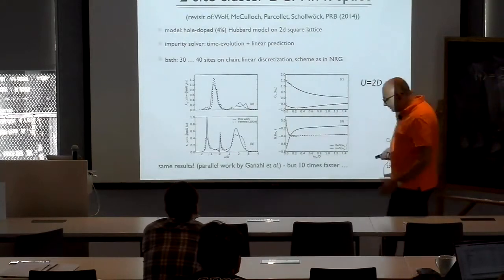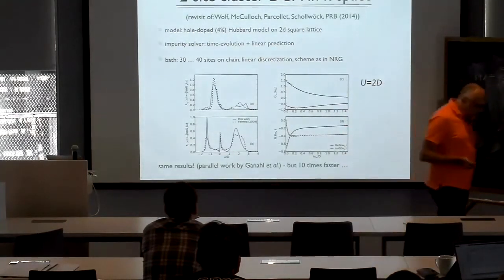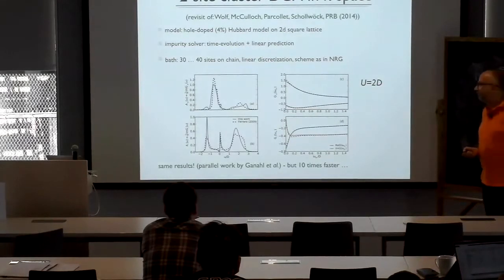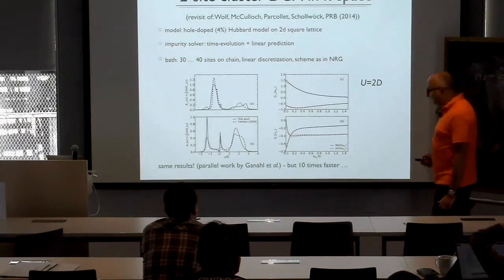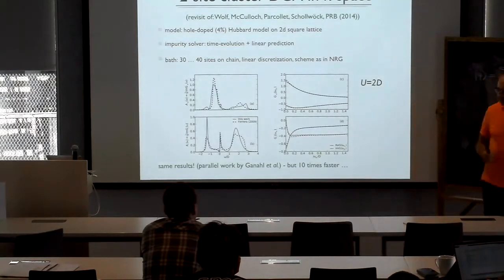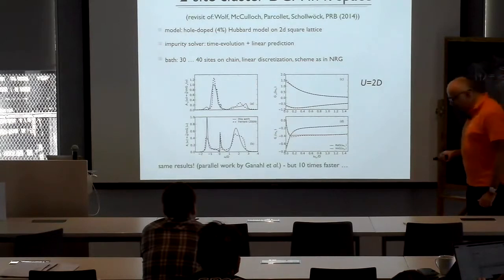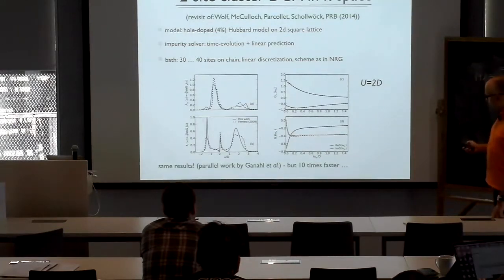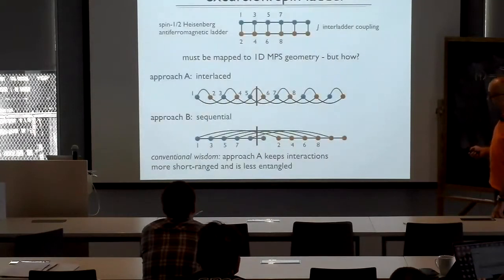Then Olivier and I were still nevertheless a little bit disappointed because, of course, we wanted to do really complicated things like bigger DCA clusters, multi-band and all that. And then we looked a little bit at the calculation times, and nevertheless, they were a bit disappointing. So what we did is we entirely revisited the methodology. At that point, I would say we now know how to do Green's functions properly. There will be improvements which were achieved while I was here. I will show that later. But more or less, that's what we now know how to do.